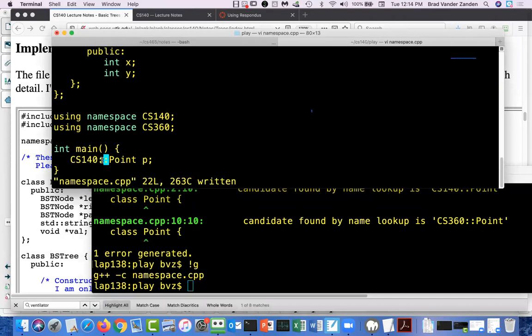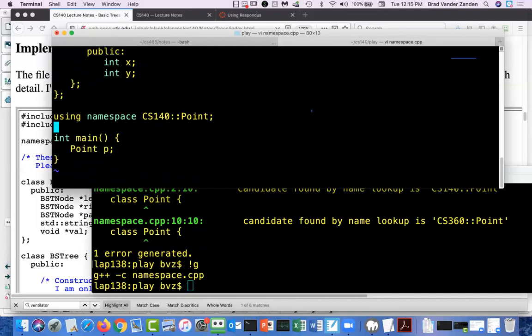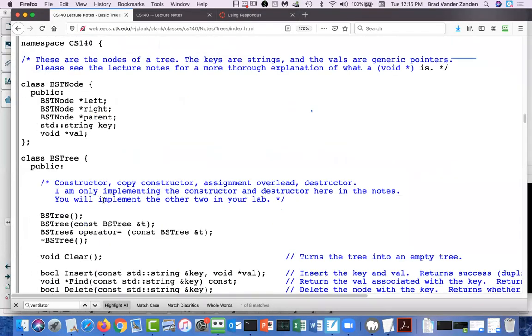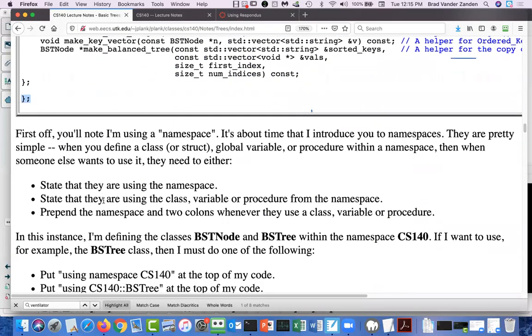Okay, so putting the namespace and the double colon indicates what namespace it's part of. Finally, I could have simply said using cs140::point. Actually, it did not like that, so let me quickly see what the third way is, because that's not the right syntax.